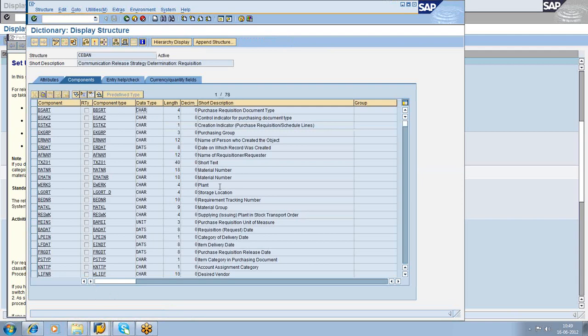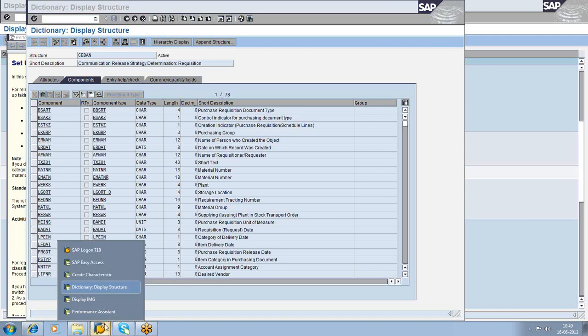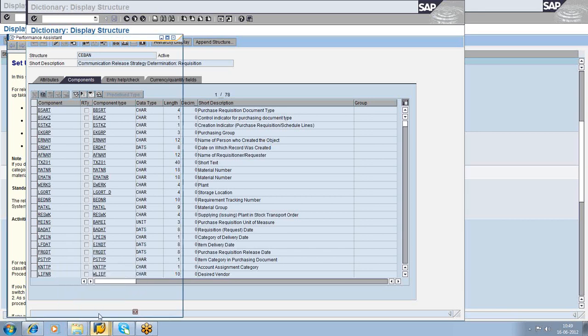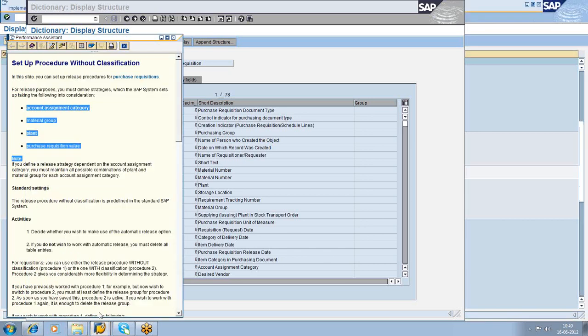All these fields can be used for approving the document. But without classification, you are restricted with only a few characteristics, those 4 characteristics: plant, purchase requisition value, material group, and account assignment category.